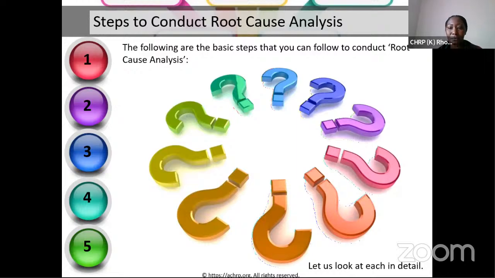Yes, the problem is customers are not able to make their orders online, like the case for Ecomat. Or the customers are not able to complete their application. The system is down. That becomes the problem. Then we really have to understand, what does that entail? So the next step is to understand the problem. What does that entail? What are the facts?